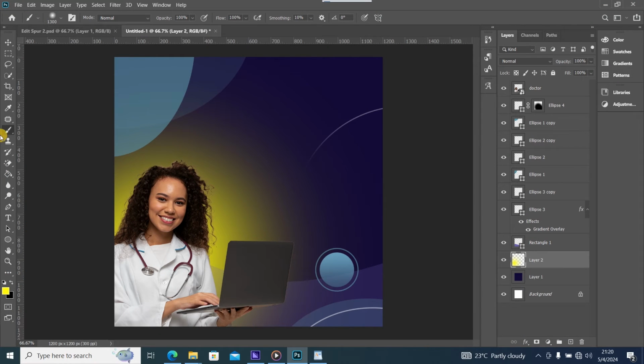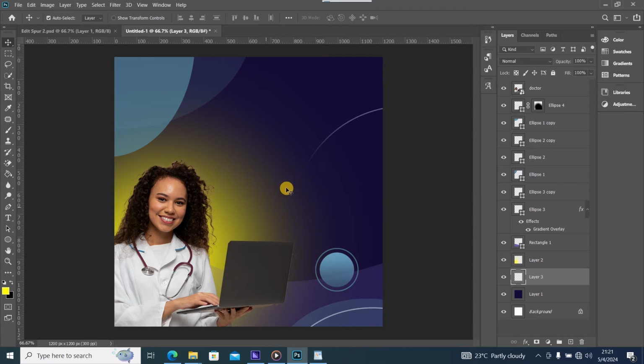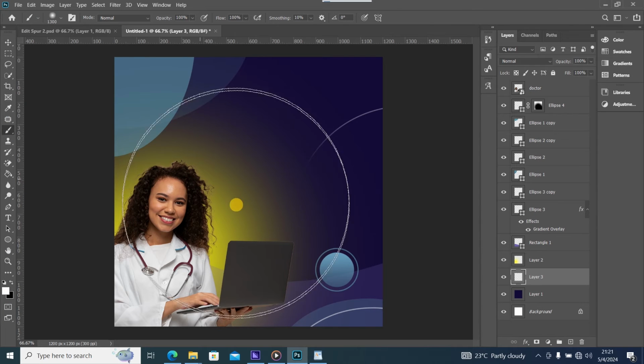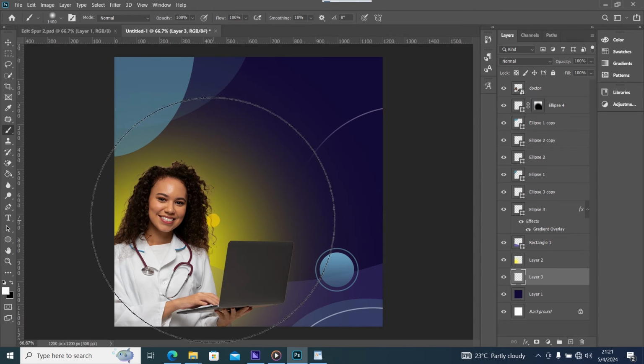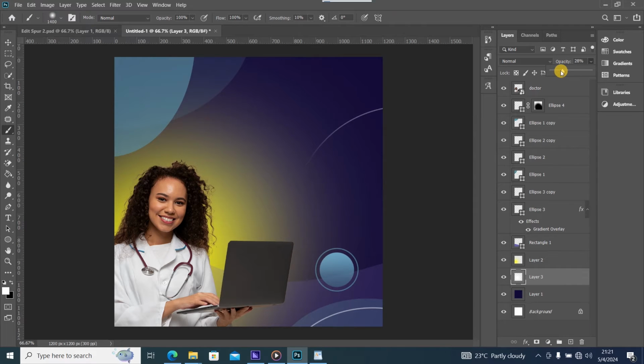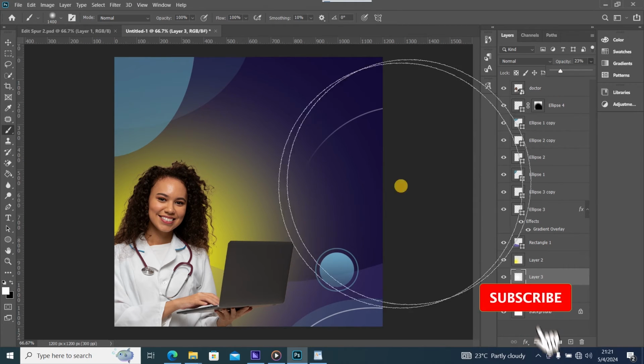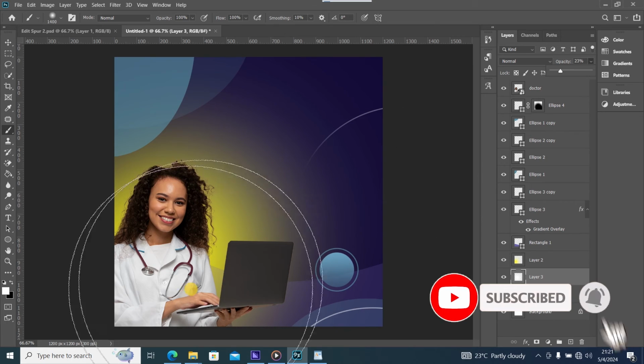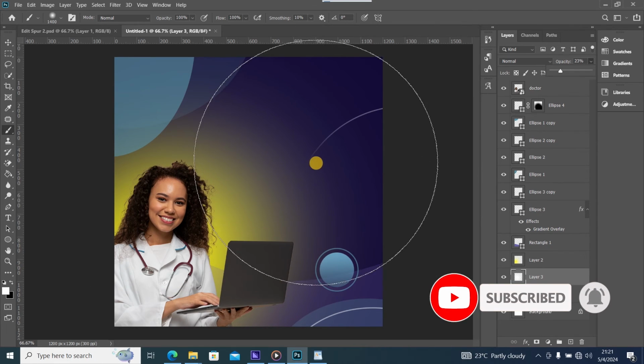Once that is done, I will also create another layer behind this yellow color which I've created now, and I'll use a white color, increase my brush size a little, and I'll just dab once like that. That's just to make the effect of the yellow color not too strong. So I may just reduce this a little to this position, so the transition may be a little more smooth than it was before.